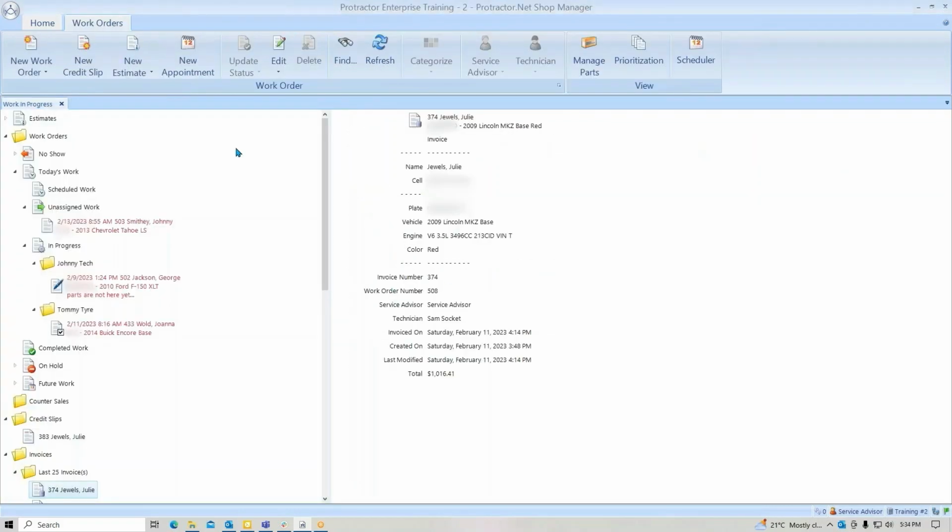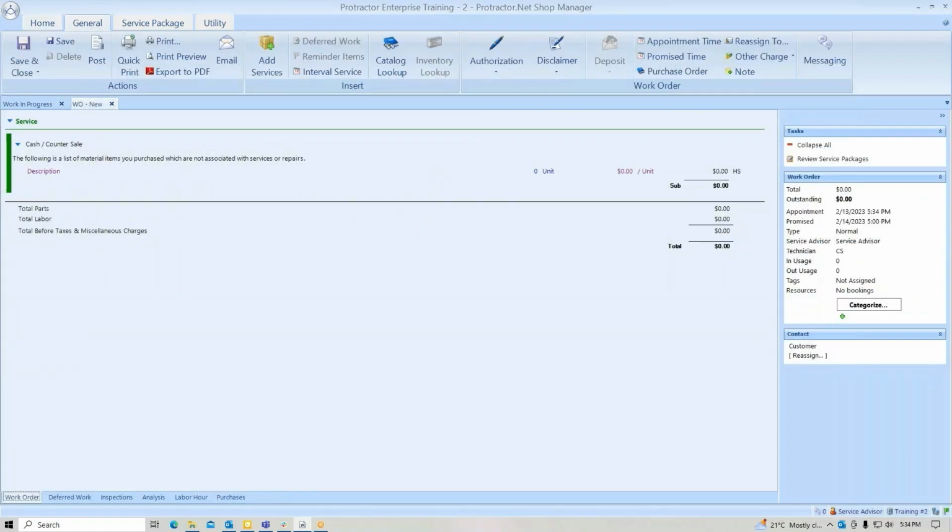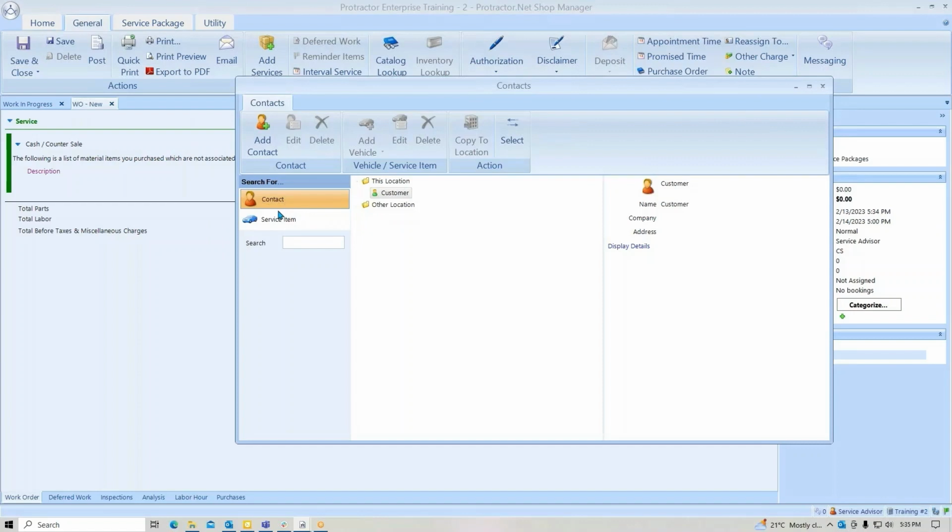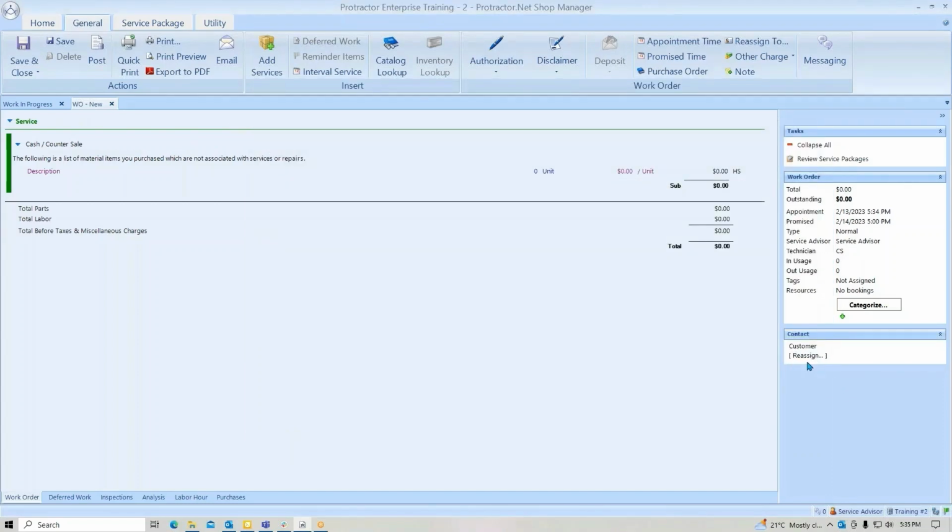The third option or third style of template is going to be an immediate ticket. So here it started a work order, and you'll look over to the right, you'll notice there's no customer. So this could be like a cash sale over the counter. Now you can also reassign. Reassign just simply means that I want to go find a name of somebody, business or a name, and assign it to this work order. We will get more into detail in reassigning in the next series of videos.